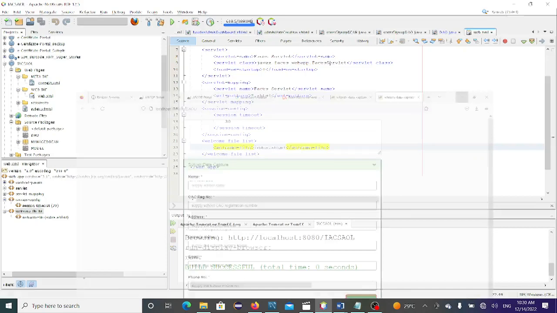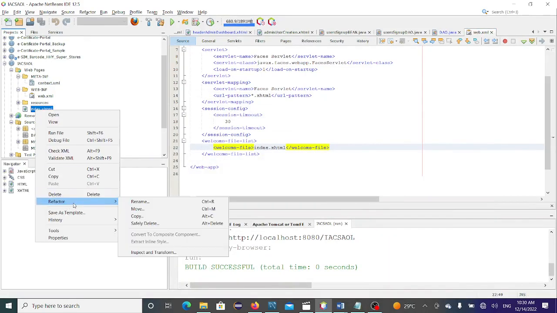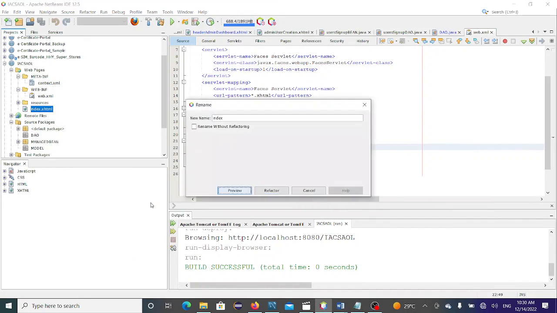So what I do, I will rename this to skill data capture. I'm renaming this to that.